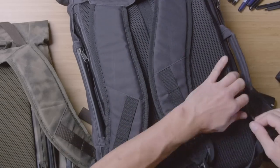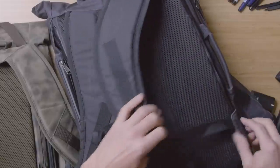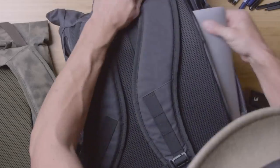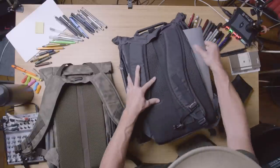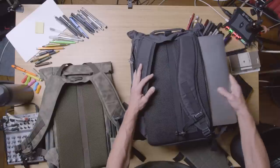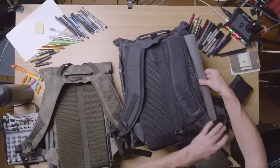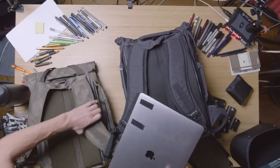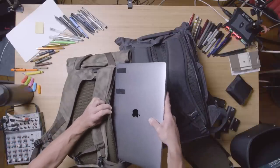One little issue here with the laptop is it goes behind this strap, okay? Which is good for the durability and the structure of the bag, but it's bad for every interaction into the bag. You kind of have to get yourself through that a little bit. It's not a deal breaker at all. You just have to figure out your method for doing that. Once the strap is down, that works well. I just really wished that this would fit inside of this little guy, and it doesn't. It really doesn't.